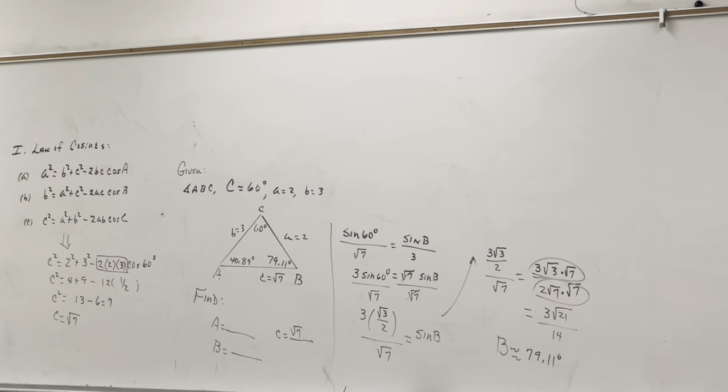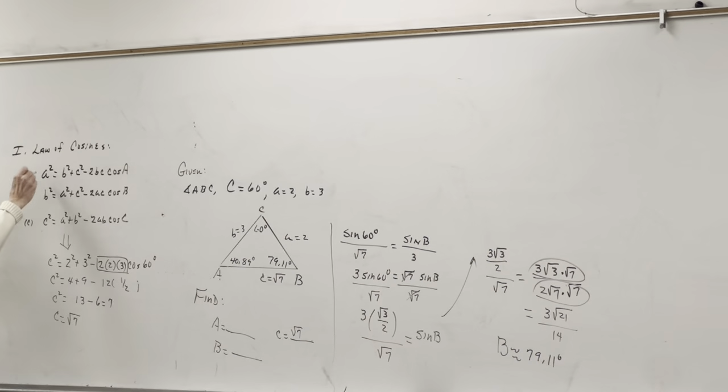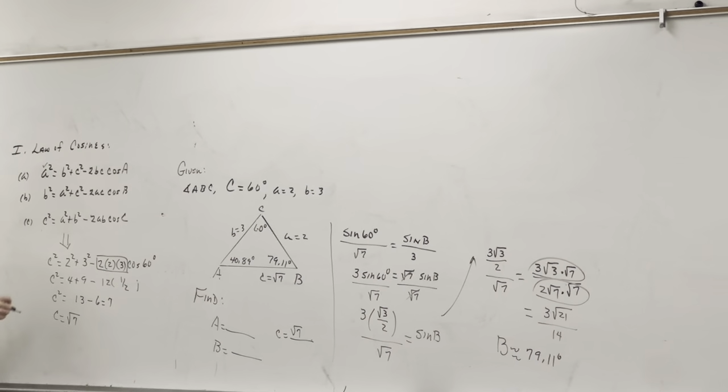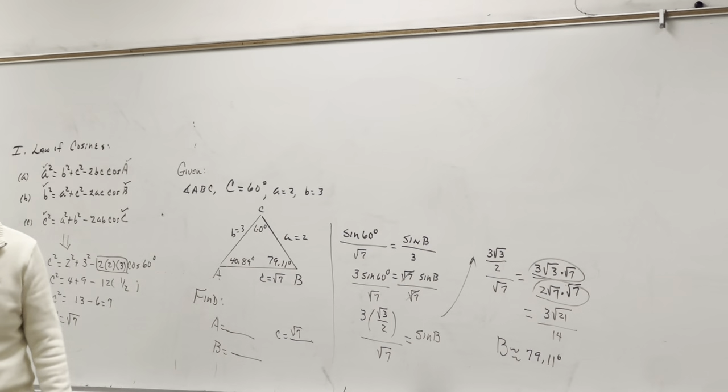Before I leave it, the way I remember the law of cosines, if you need it: if you start out with side A, you end with angle A. Of course, cosine is in all versions. If you start out with side B, you end with angle B. Side C, angle C. That sort of helps you keep in mind what goes where.